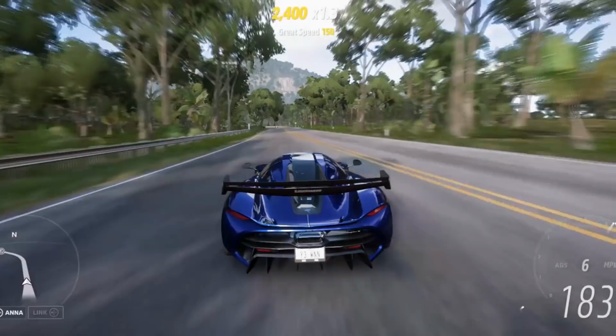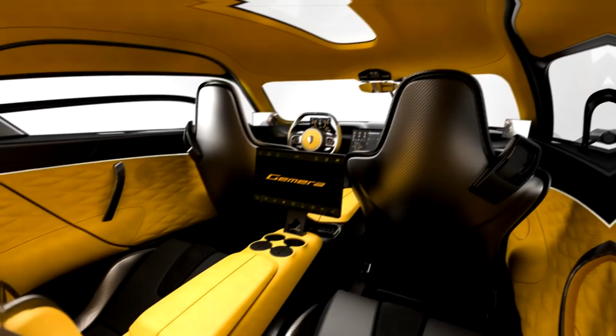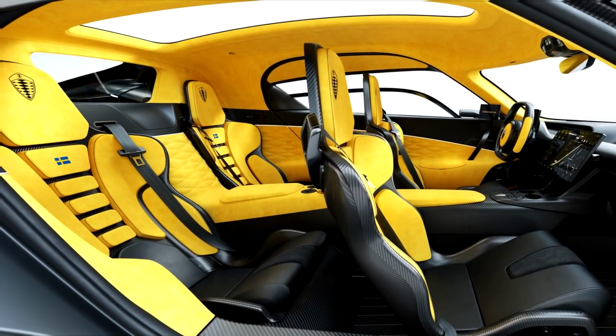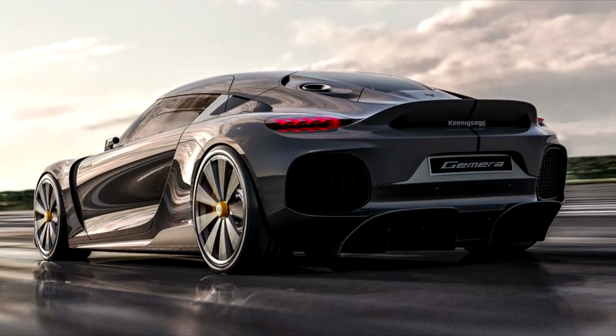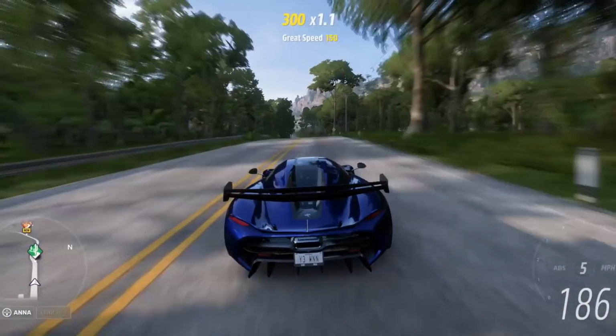Spooky bando, now this is a very surprising one, as I'd have expected the Gemera to be in the game already. I mean, it's a 1700 brake horsepower, 4-seater, 1.8-ton hypercar, which could hit 249 miles per hour. Tell a 10-year-old kid about this car and they'd be begging to drive it in a video game.